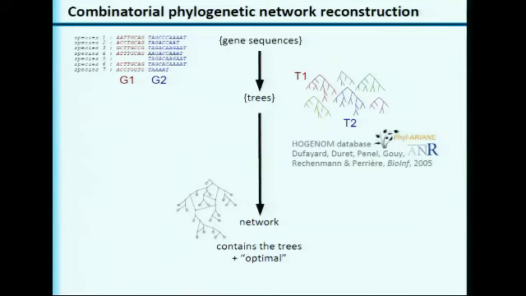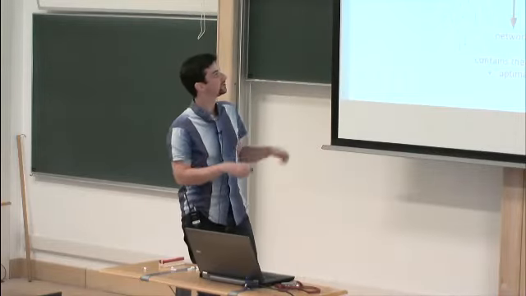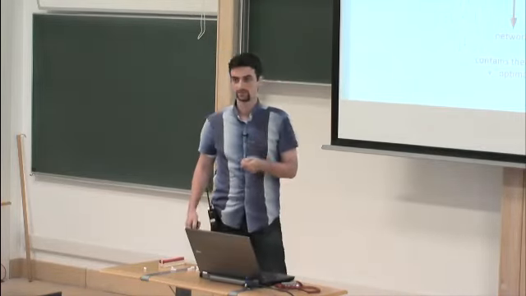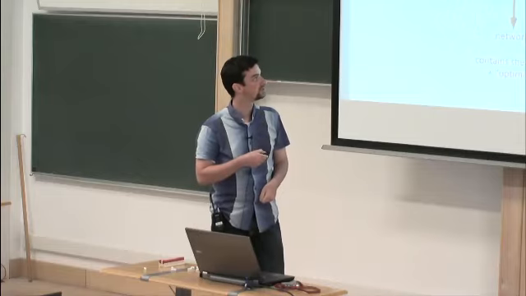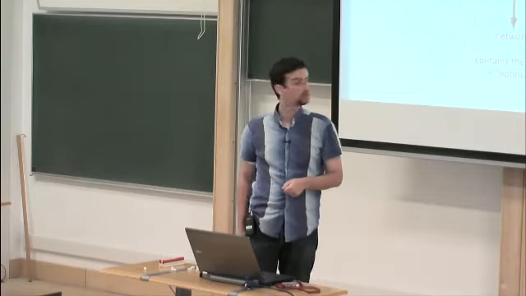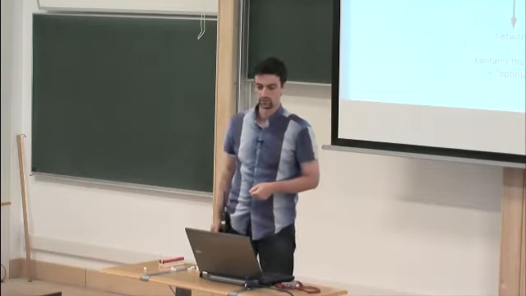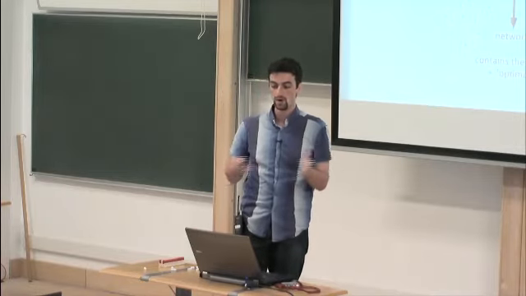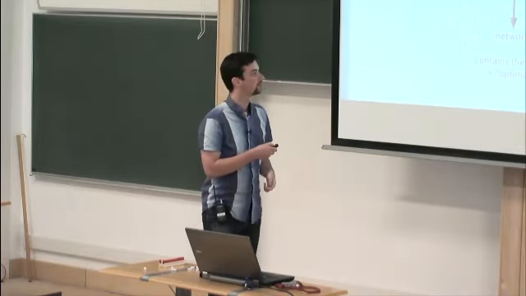And this was popularized because now we have huge masses of sequences, and instead of storing them and dealing with them with our algorithms and programs, we can store a database of trees, like the whole genome database, which was used in our project Philarian. So you have those databases of trees, and you try to put them together inside a network.